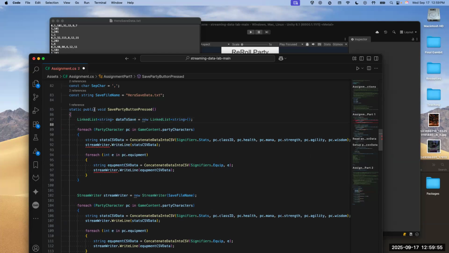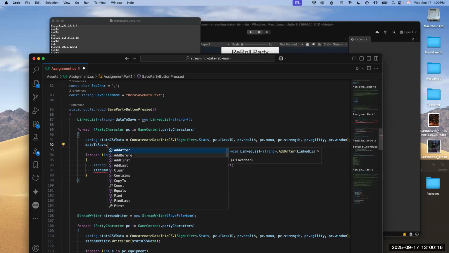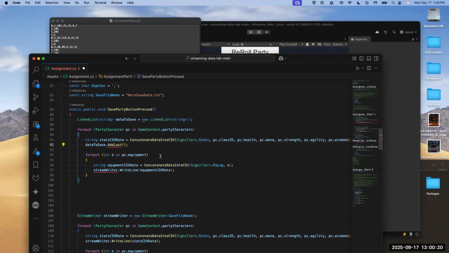All right, bam. And we will loop through all of our party characters, but rather than writing a line, because we don't have a stream writer yet, and we don't want to look at our stream writer stuff because that's a whole other complexity, I'm just going to go add last. Maybe a bad variable name on my part.